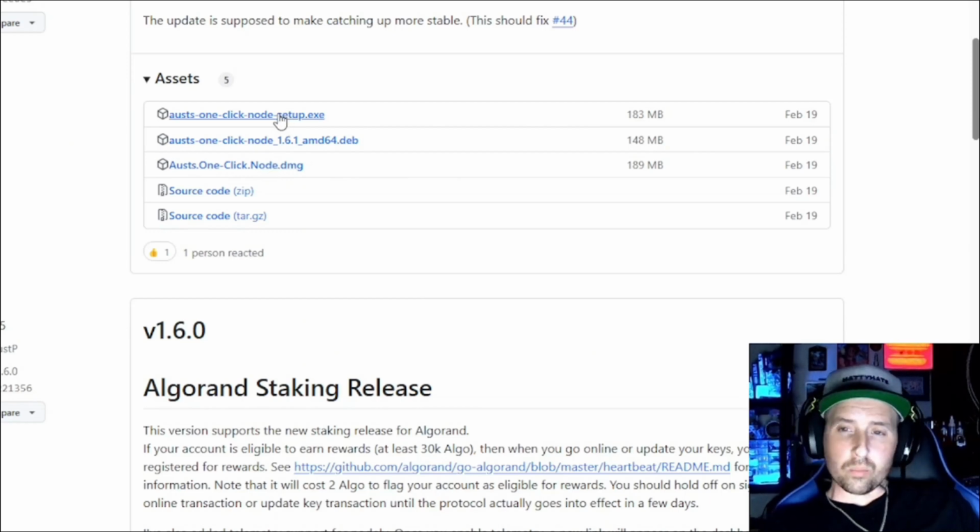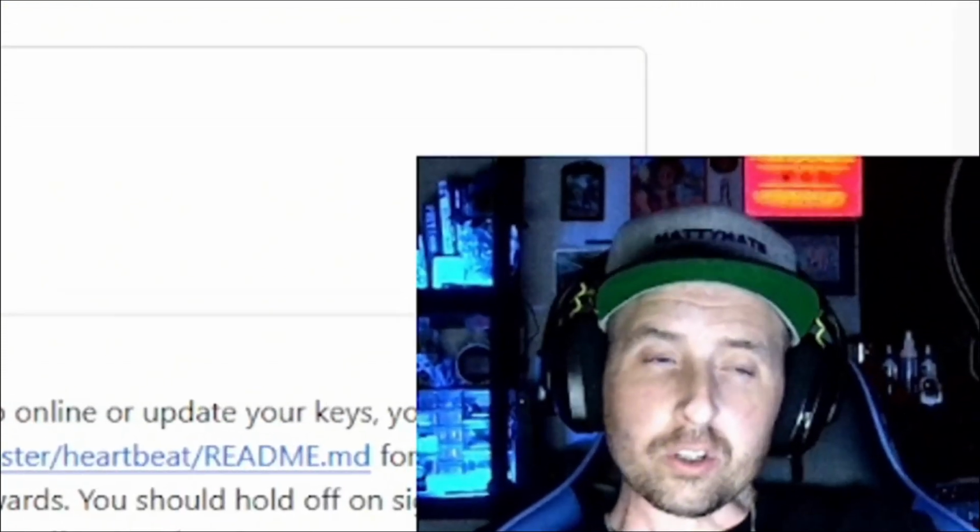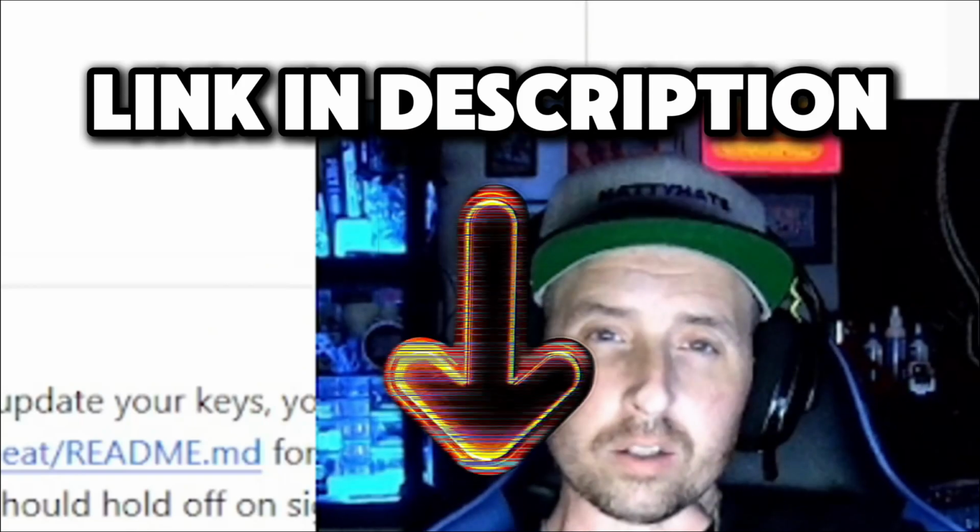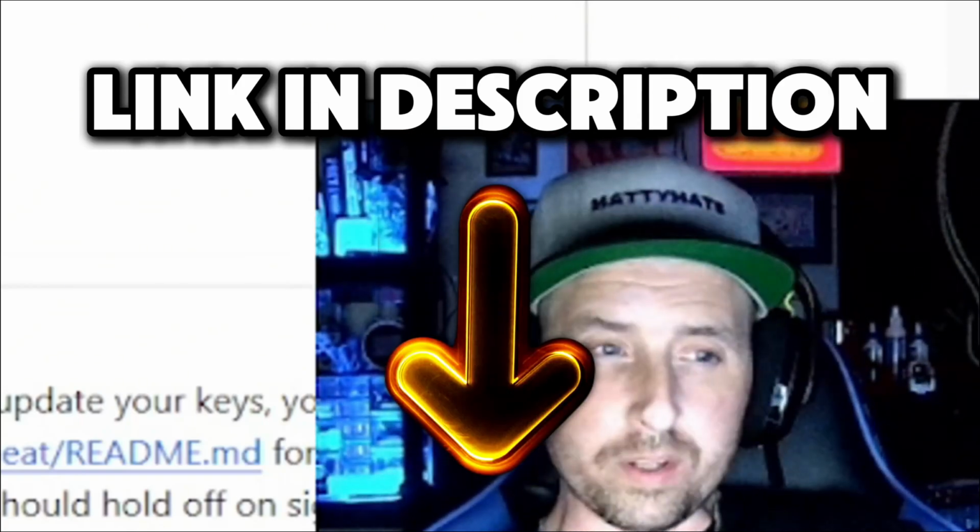So we're going to try the Windows one because I'm on a Windows operating system. I've also downloaded it onto my Linux device and set it up on there. If anyone ever has any questions, I'll do my best to answer them. But I always suggest to go into their Discord and talk to everybody in the Voi Discord.